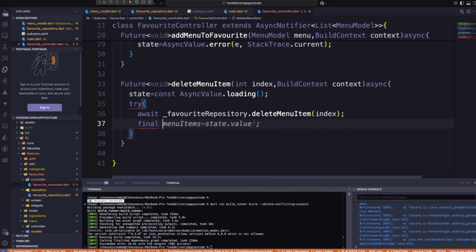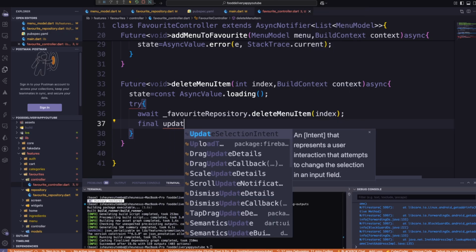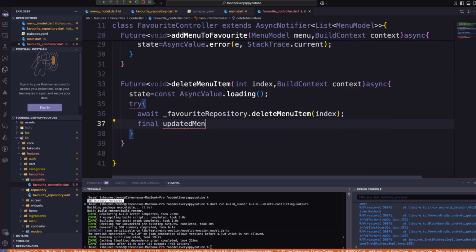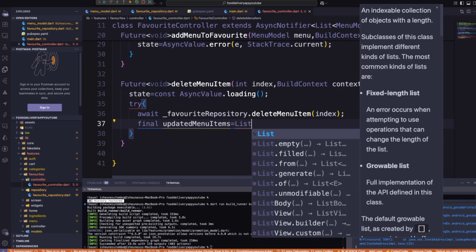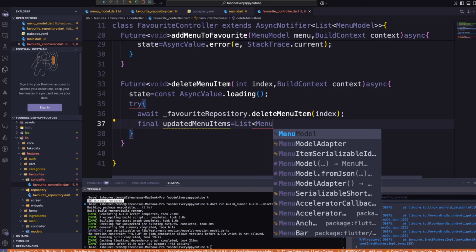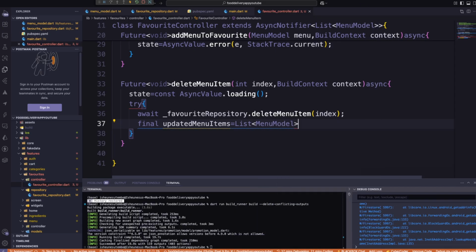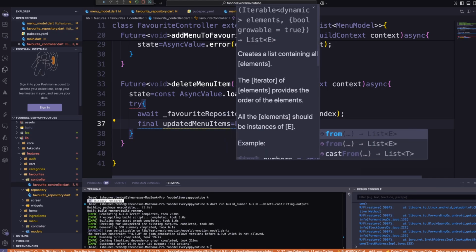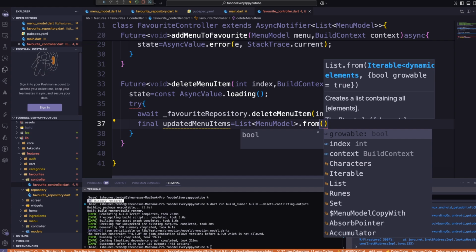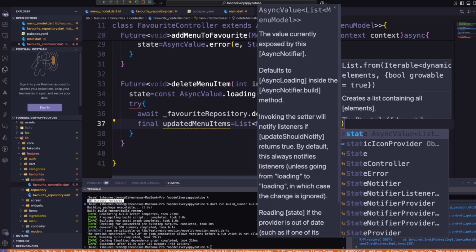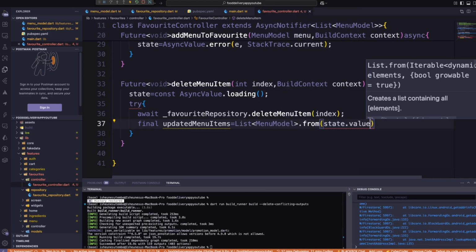And then now we need updated menu items, which is going to be of type List of MenuModel. That means we are getting the updated list of items that are in our box, which is going to be state.value.